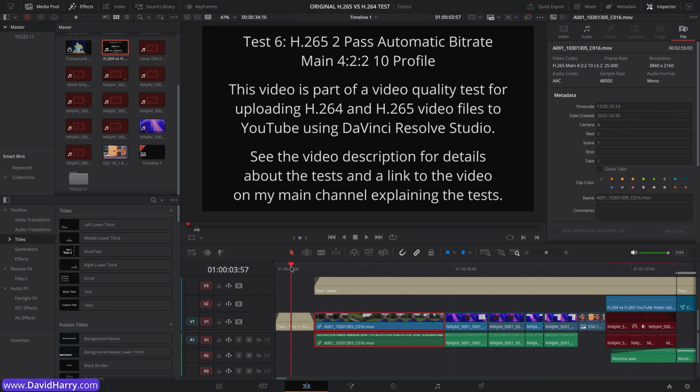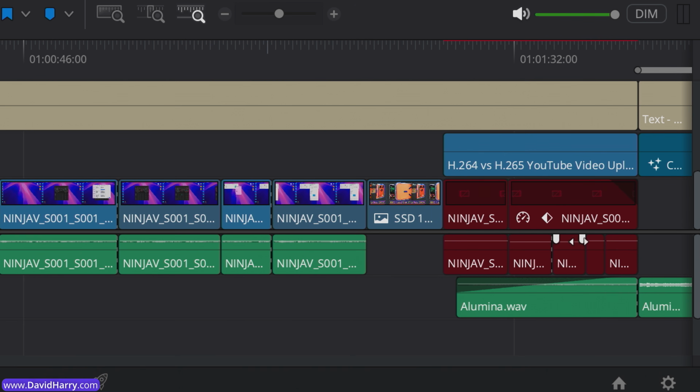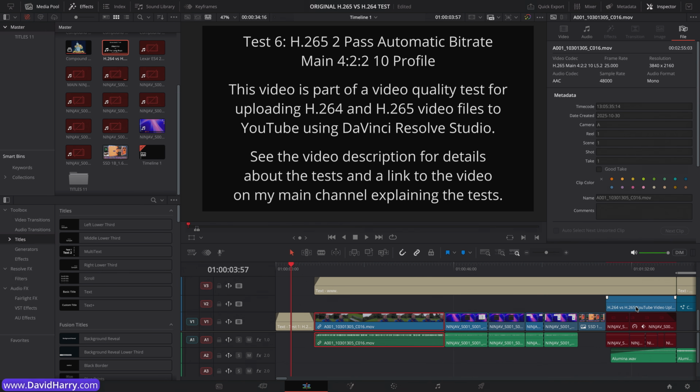Okay, so I'm just into Resolve here, and what I'm going to do is start stepping through some of the assets in the timeline and explain what's going on. Unfortunately, after I'd done the actual edit and then the export of the files, I'd inadvertently deleted some of the source files here. However, I can show you what's actually in place here and also the properties for the source files.